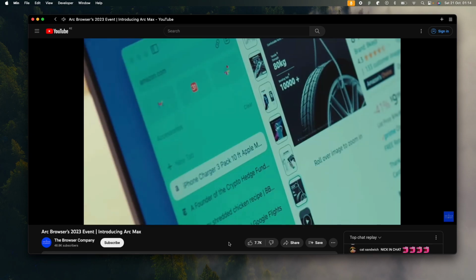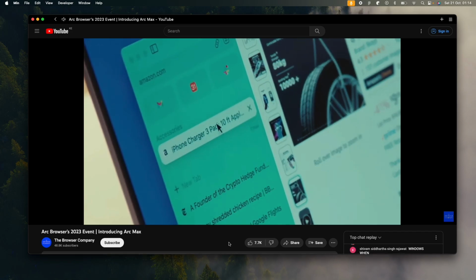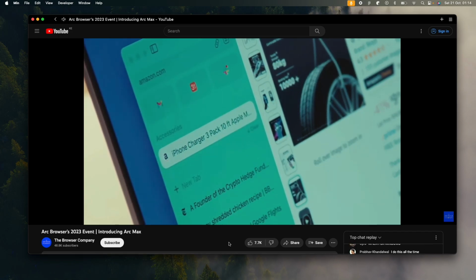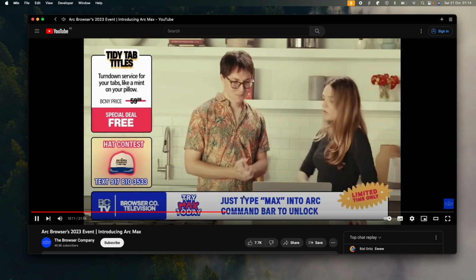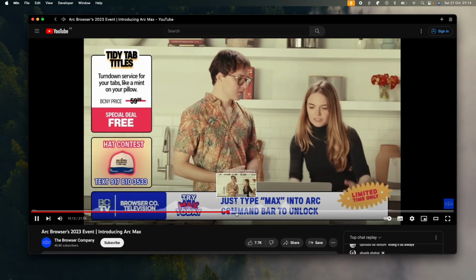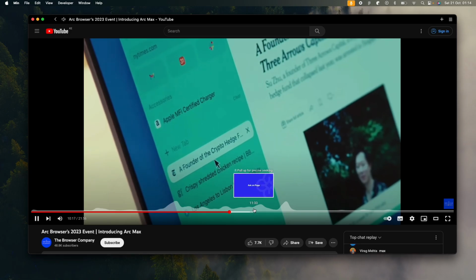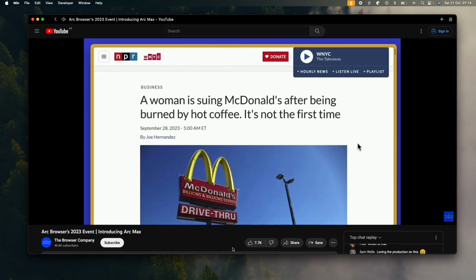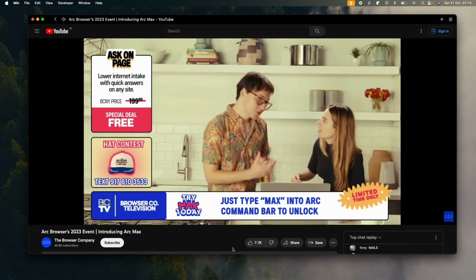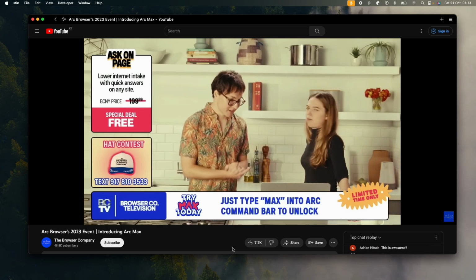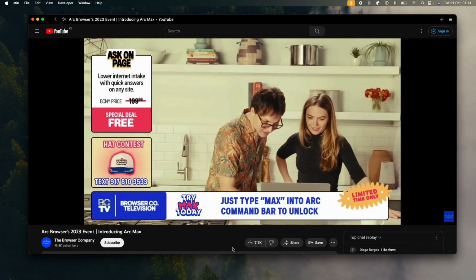I'm gonna take this tab with this big long name, and I'm gonna drag it into my pin section. And just like that, Arc is gonna rename it. Look at that. 4 words or less. It's like magic. Super concise. Well, can it do more? Does it work every time? It works on anything. Here's this article. It's a woman suing McDonald's because the coffee. She's suing again? Coffee was too cold this time. And let's take a look here.